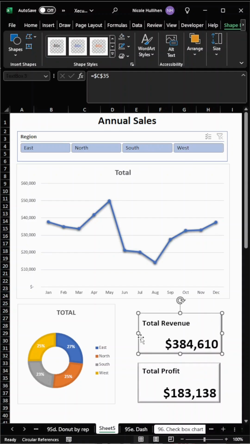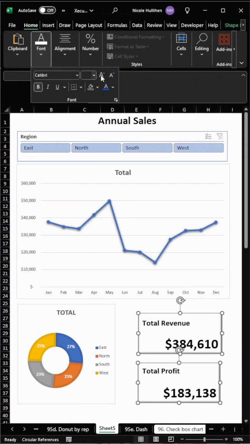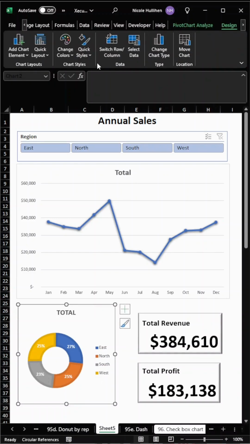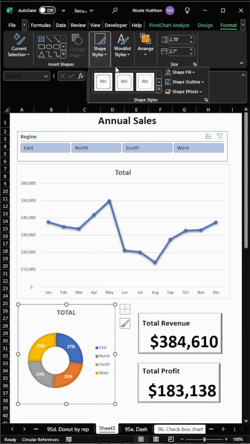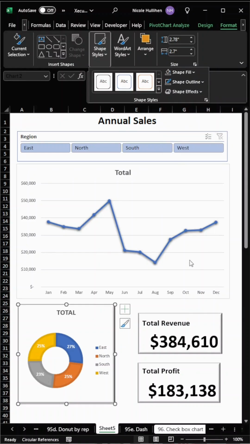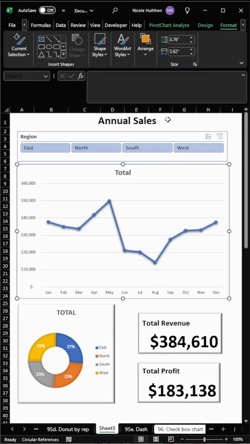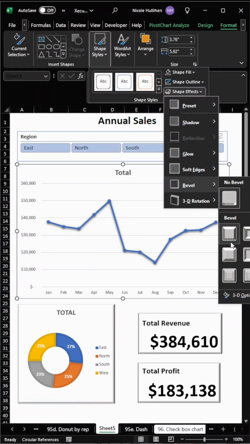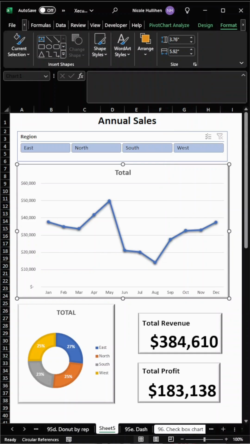So I still think these could be a little bit larger. You really want to take up the screen when you're creating a dashboard and have enough white space so it's clear what's going on, but you want to show the summary as best you can. So let's go back up here to the upper right and under format, shape styles, let's change the rest of these to match the text boxes, and we will add that 3D bevel to those as well. And you can just do that by clicking on a chart and then going up to format and repeating the steps.